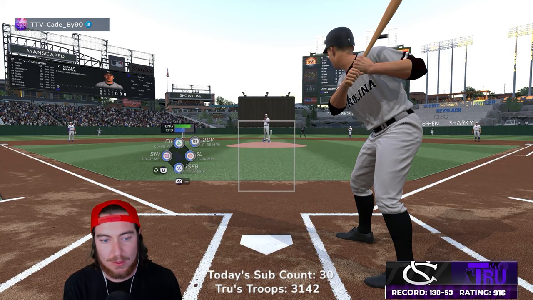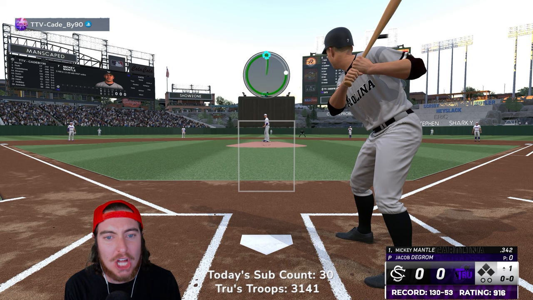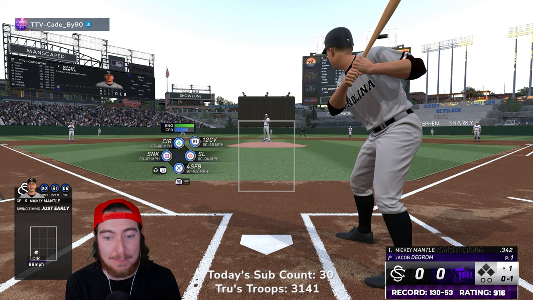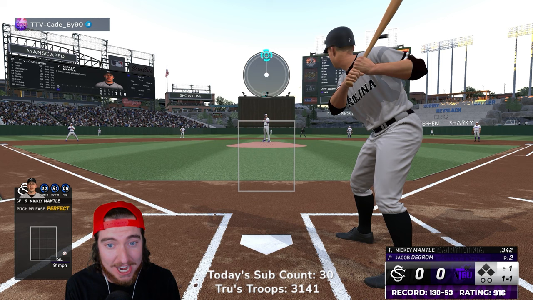Let's go. We just got matched with Cade by 90, who is a 20-time flawless player. We actually beat him the other day, the last time we played him, but for a pitching debut, 20-time flawless. The game's been out for a month. Not the guy you want to get matched with. Certified top 50 player. This is going to be a tough one. Jacob deGrom in his debut. He's got a test.